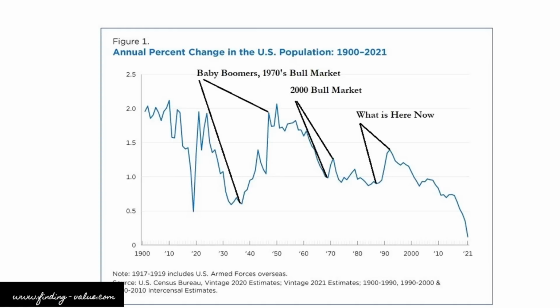So this is the annual percent change in U.S. population from 1900 to 2021. It is my opinion that the demographic, and the way that the demographic interacts in the economy, actually sets the pricing of assets. And one thing that impacts the pricing of assets is interest rates. And interest rates more or less just follow whatever inflation there is in the system. The inflation comes from the demographic coming into home buying years.